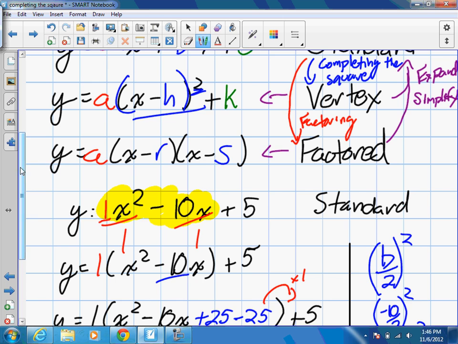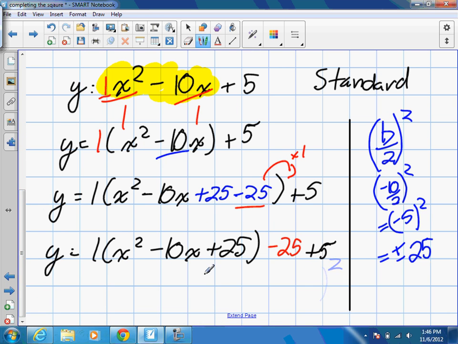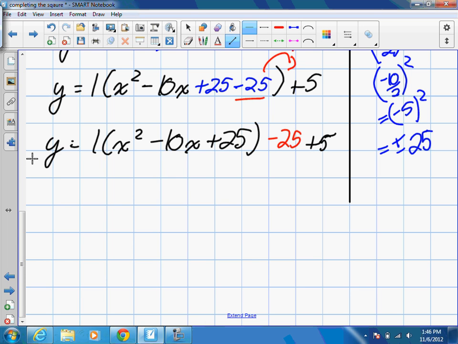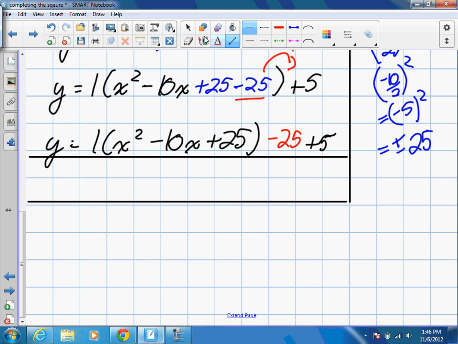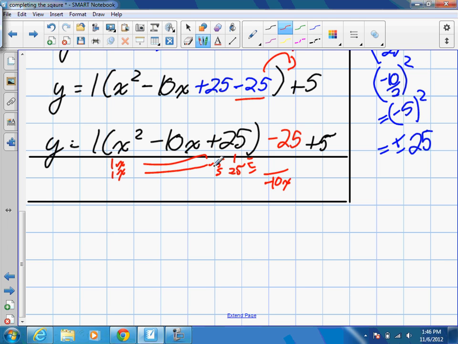Now I can factor this normally, and I can show you the shortcut. So I'm going to quickly factor this normally. And when we factor this normally, what are the factors of x squared? Yeah, 1x and 1x. Factors of 25? 5 and 5 and 1 and 25. We need the 2 terms to add up to what? Negative 10. So what do we use? Yeah, negative 5 and negative 5. Okay. So our brackets are going to read x minus 5 and x minus 5.